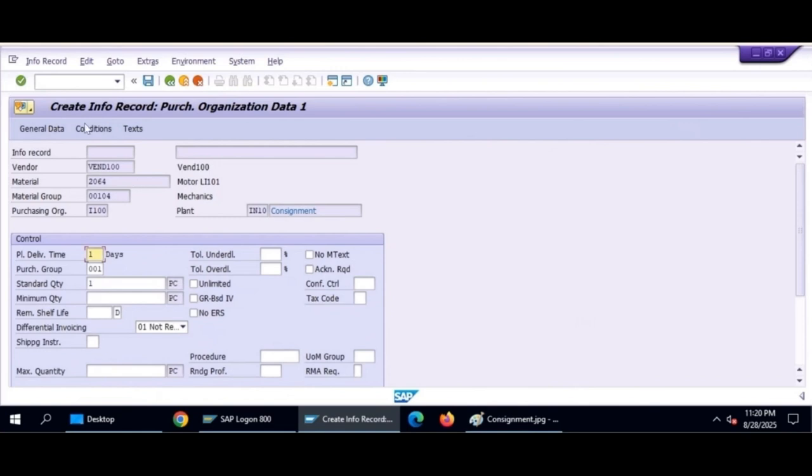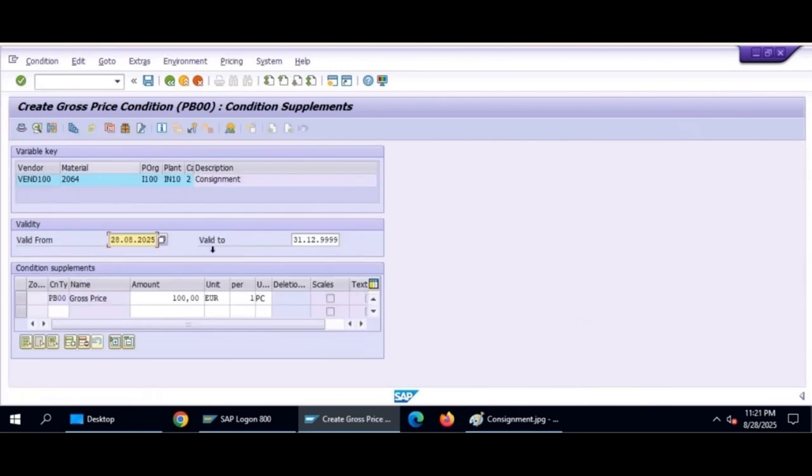Enter conditions. So vendor code, material, purchase organization, plant, and this is the info category 2, that is consignment. Price is 100. Save the purchase info record.